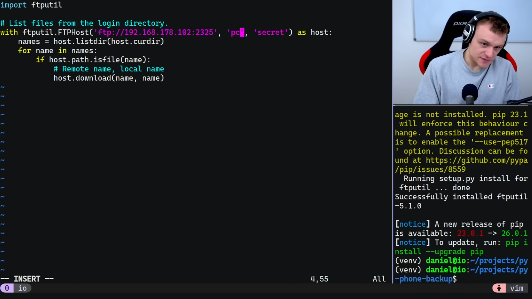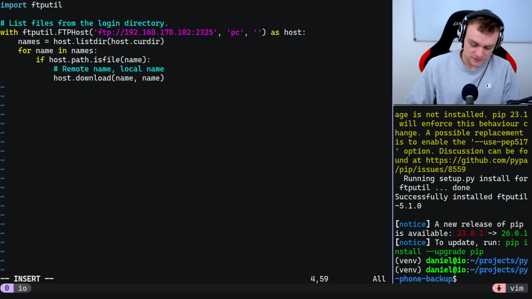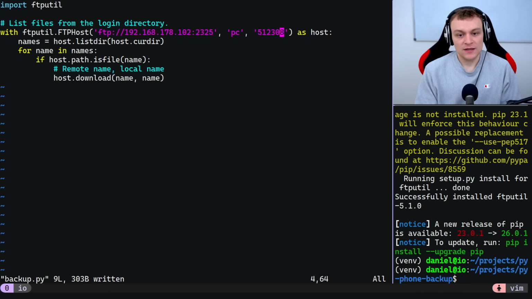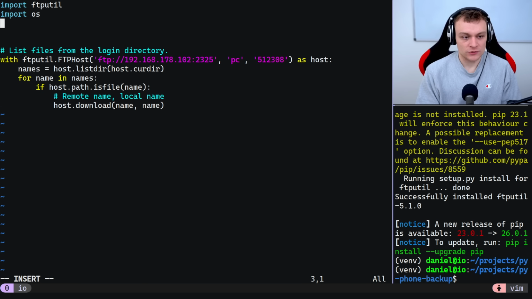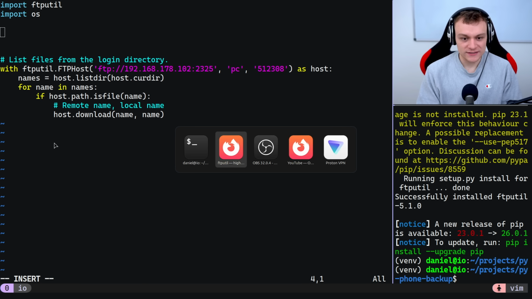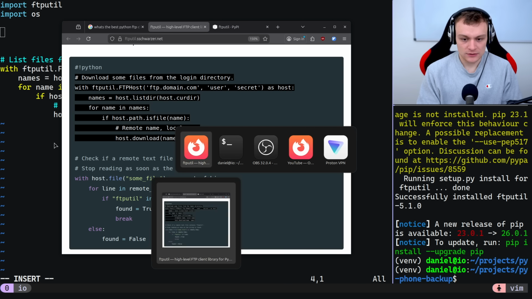And then the username is PC, personal computer, and the password is 512308. And ideally, actually, the password and the username should come from command line arguments. So let's do this. So we import, as far as I know, it's coming from OS. Let's just check here.